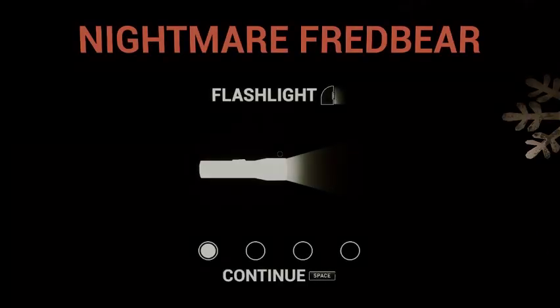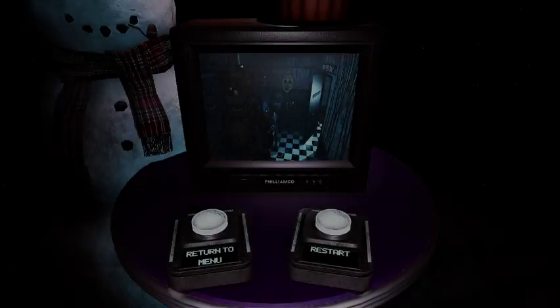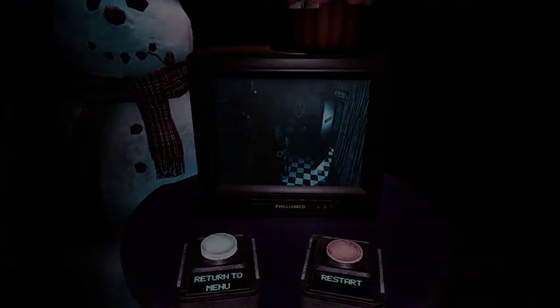I guess I could finish this one. This is the one I want to finish, I guess. Flashlight. Teleporter. Closed door. Survive until 6 a.m. I have no idea what the heck I'm supposed to do. Alright, that kind of sounded like the... I was trying to close the door! Okay, I'm not gonna finish this one.